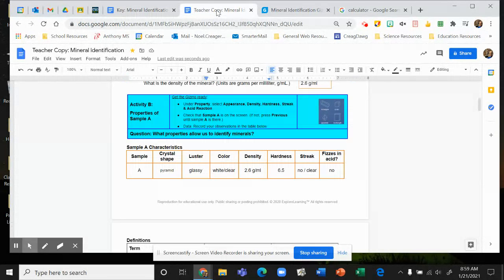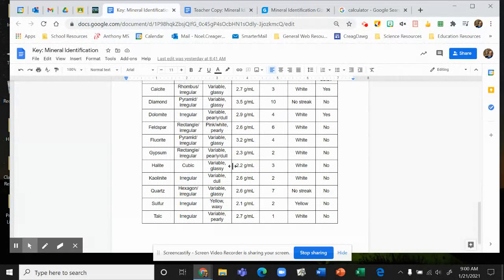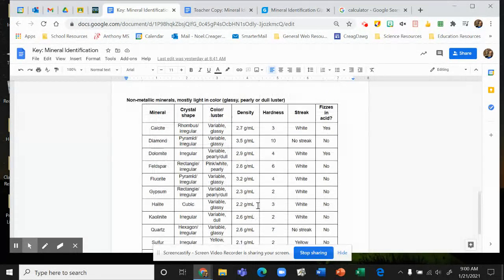Then what we're going to do is look at our properties here. We're going to see which ones line up the most. So we're down to density, hardness, and streak. These are our three that we want to look at. So we go back to our table, and we say, all right, which one has about that same density?